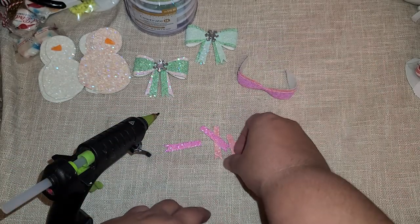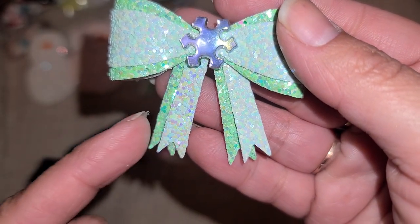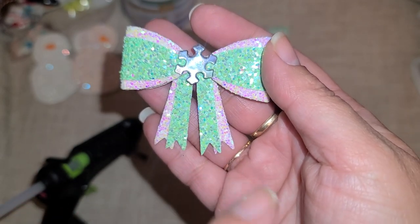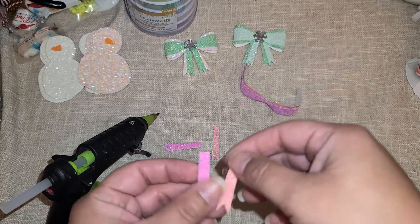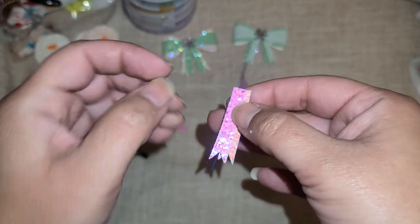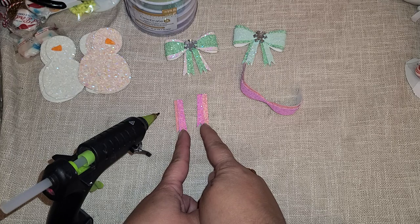Let that just hang out and dry. For the little tassel pieces, I did them where the darker color is on the outside and lighter on top going the same direction — but I prefer doing this middle color on the inside and the outer color on the outside. I like that style much better, so it's up to you to play around with what you like. So I'm going to go with that style again — I'm going to layer these two like this, and these two like this.